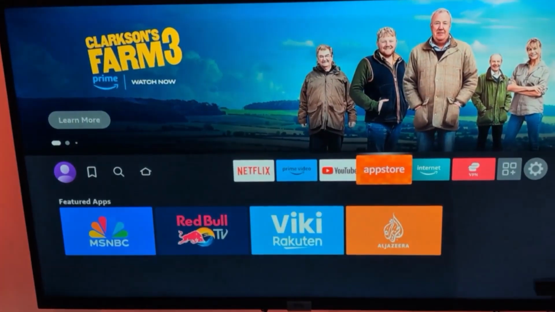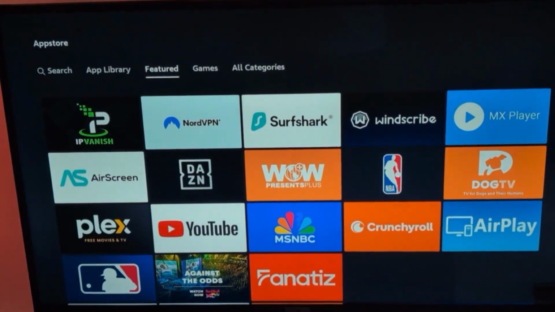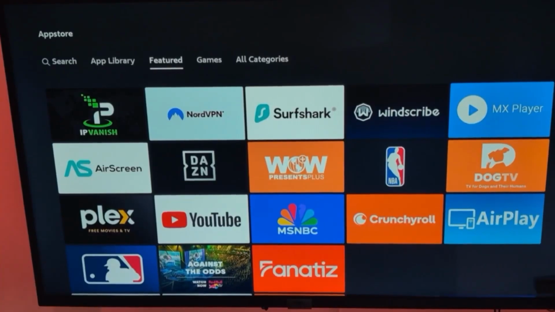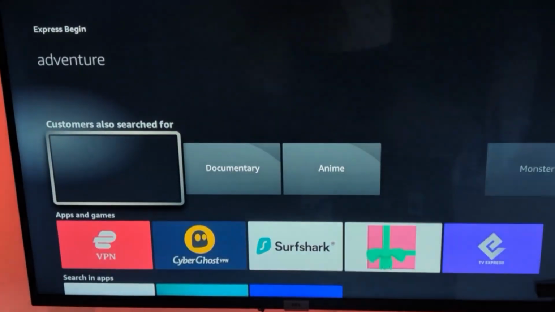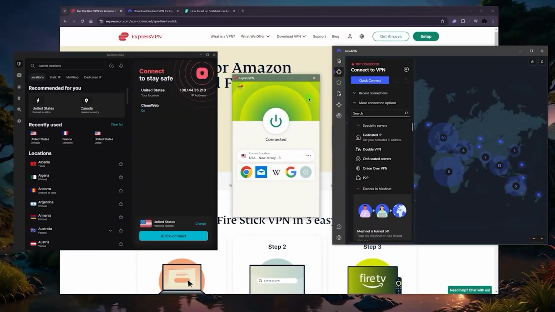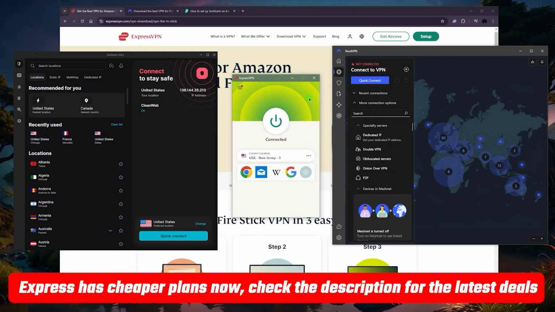All you have to do is download and install the application itself. You can say it into your remote or just type ExpressVPN on your Fire Stick store and ExpressVPN will show up. By the way, if you're interested in learning about these VPNs, you'll find full reviews below and I'll be sure to leave some discounts if I happen to find any. That'll help you save a little bit more money if you end up getting any of them.